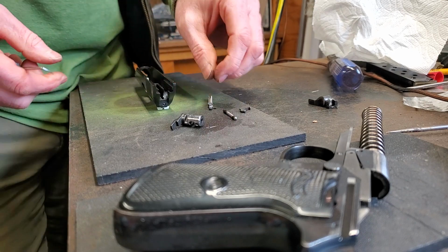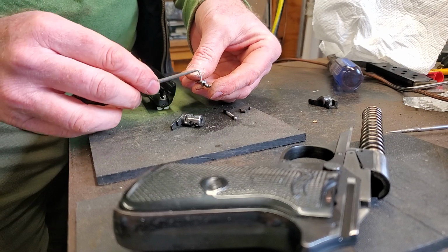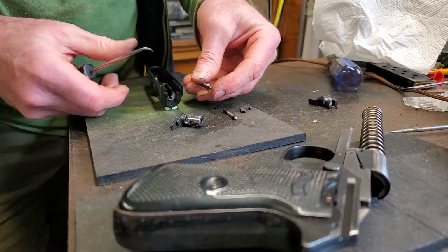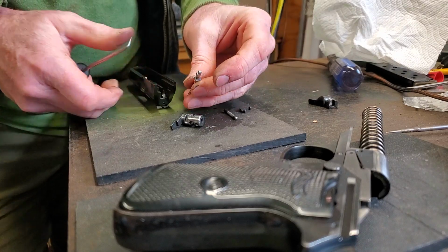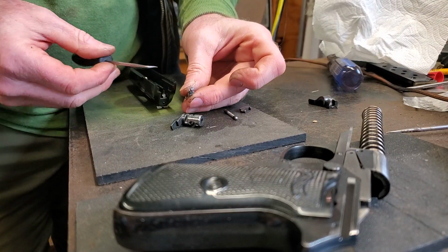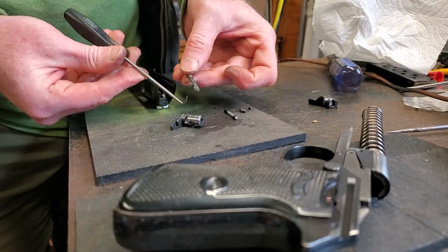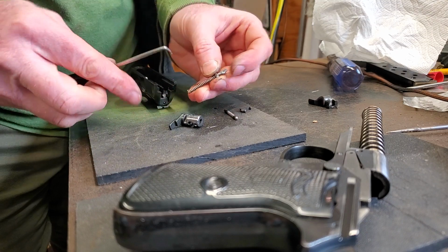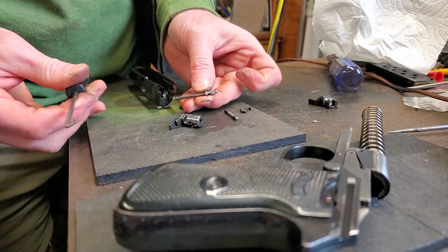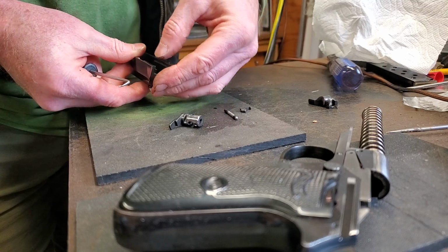Next, you have to put in the firing pin. The firing pin on this particular model has an arrow. So if the slide is upside down, the arrow goes up. So there's a square piece that fits into the machined firing pin channel. This little tiny tab here goes off to the right-hand side of the pistol. So you slide it in.